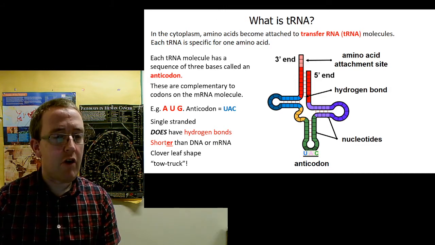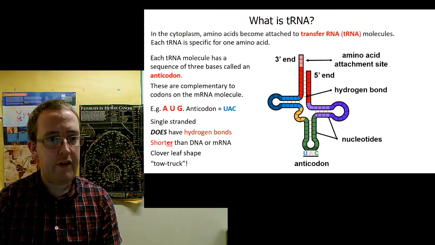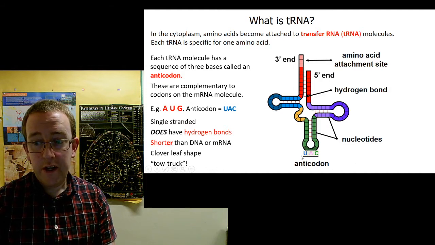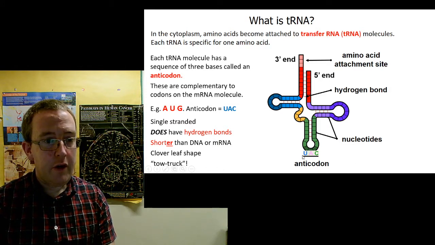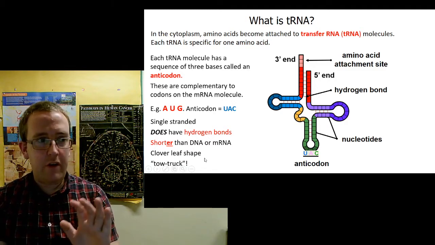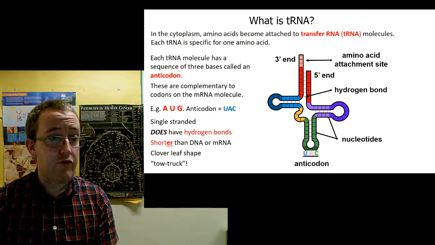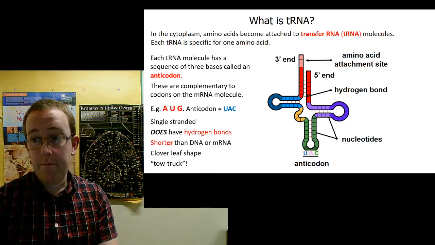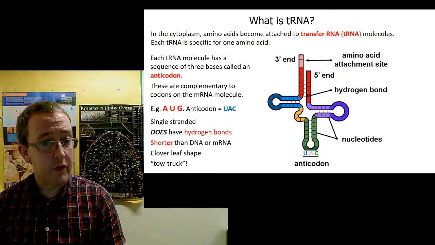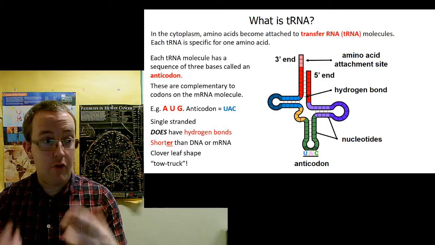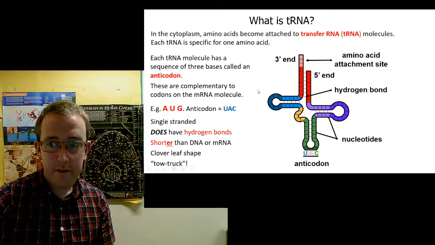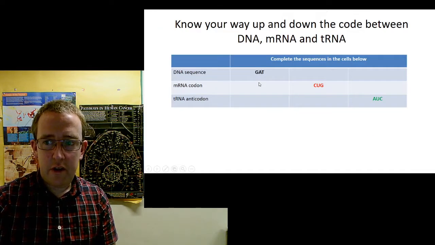And we sometimes describe its shape as like a clover leaf shape with these 4 loops, well, there's 4 ends, 3 loops, and then this one here in the middle loop having the anticodon. And I always say, and I put this in quotes because I don't want you to write it in an exam, I always think of them as little tow trucks. Okay? They drag in the right amino acid into translation, and the ribosome then knows which amino acids to put together to make a protein. Okay? So that's tRNA versus RNA.